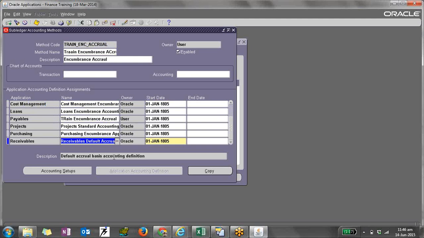Within this application definition, yes, I can have these separate rules. But if they are altogether different application accounting definitions, AAD, then you need to have separate accounting definitions and separate subledger accounting methods. So both of you can share the same one for payables, and for receivables it will be different. We were talking about the rules, but it is the definition.